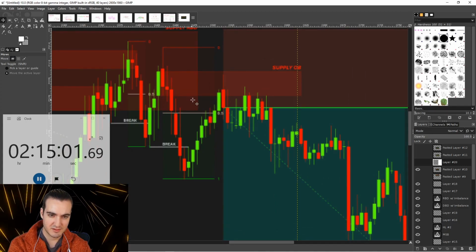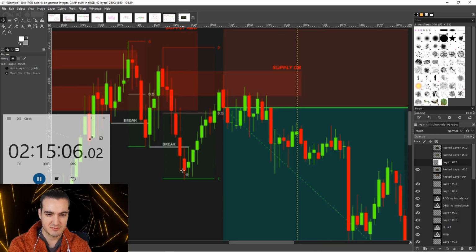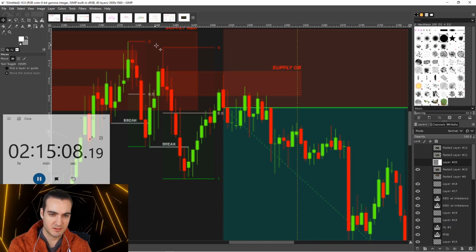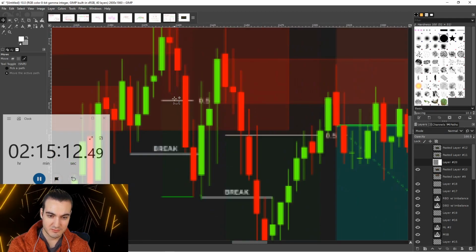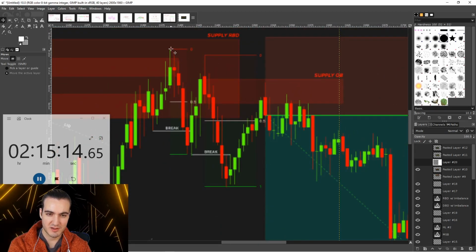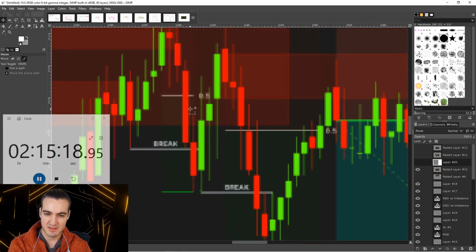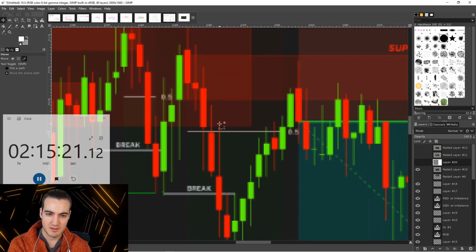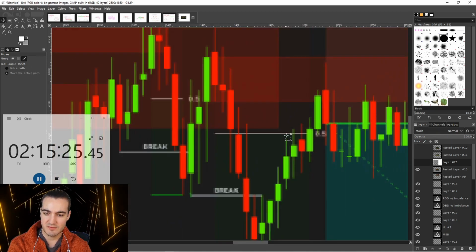I see what he's doing here. He's drawing the premium discount zone from the high here, or here. And we drew it twice. So he drew it from the high here to the low here, which would be the 50% level. And he did again for this swing. This would be the 50% level.